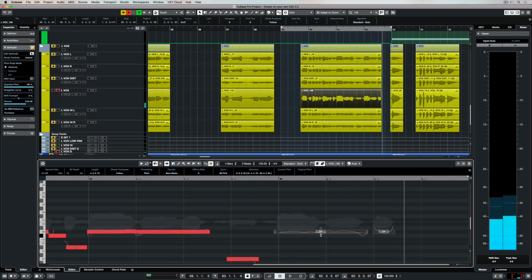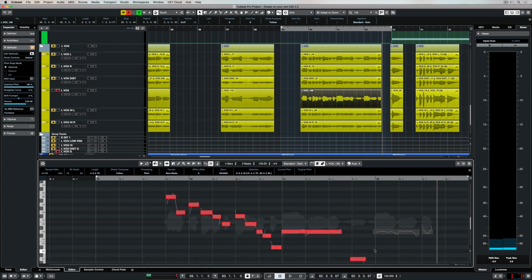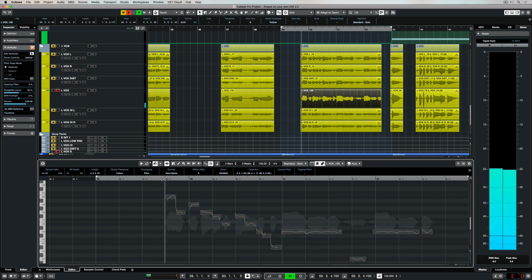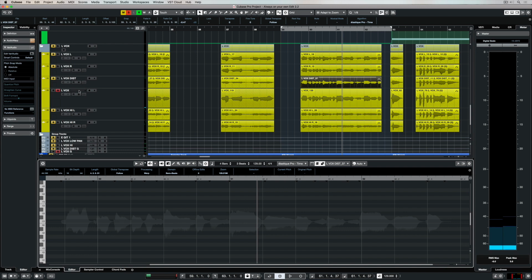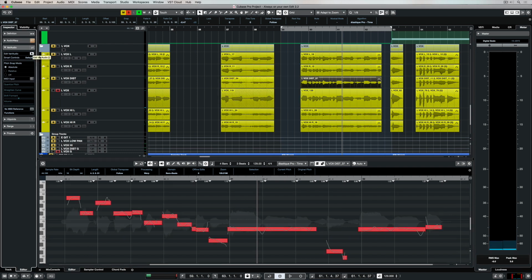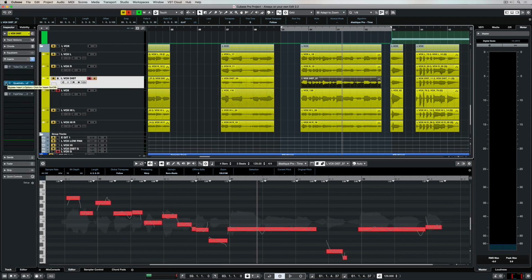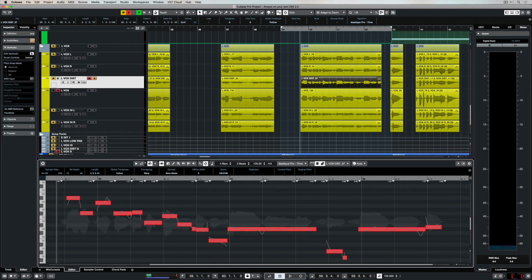I guess the biggest challenge is to figure out how synthetic you want your sound to be. In this case, I think it suits the production of the track. So I'm highlighting everything and I'm straightening this pitch out, which gives us this kind of sound. So it's going to sound less organic, but it's going to sound really cool when I apply the same sort of pitch correction over all of these vocal takes. I think it's going to sound really contemporary.